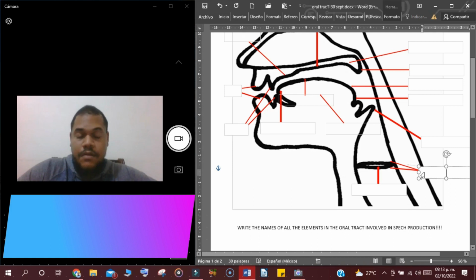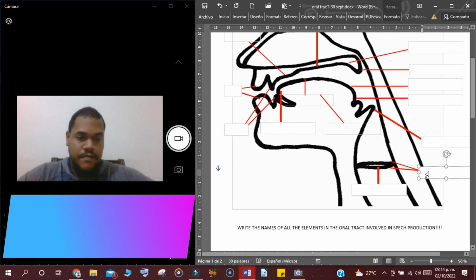And what are the vocal cords? The vocal cords are the elastic tissues that are located in the larynx. They are capable of movement horizontally. And in this part right here is where the speech sounds are produced. So this space right here is called the glottis. That is to say, the space between the vocal cords is called the glottis.